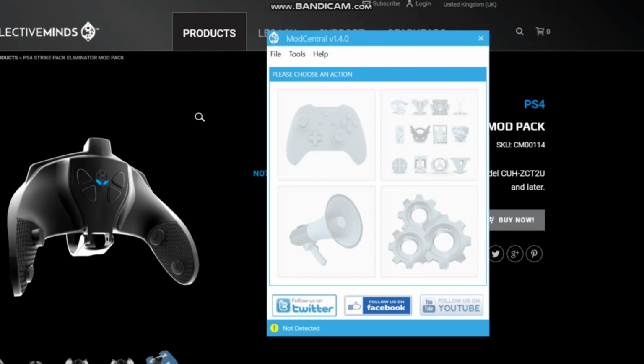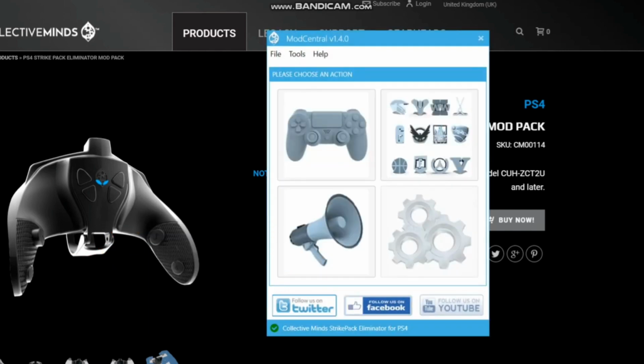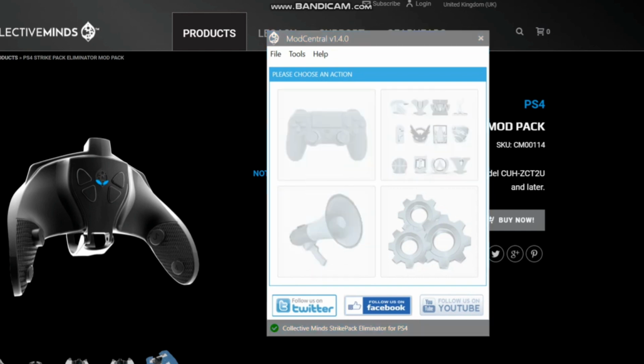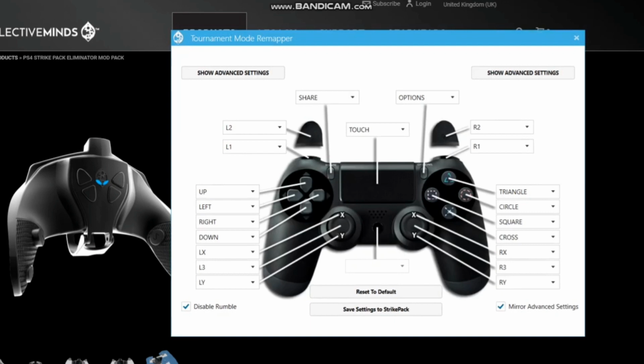So you hold the left 2, and as you hold them, you plug it into your laptop or PC, and there you go, you can see it recognizing. There we go, we're in. So that's all synced now. If you want to see the settings of the controller, you can go onto this one, which will show you the advanced settings. Just to let you guys know, you need to make sure everything that's on Mod Central is the same as in game.